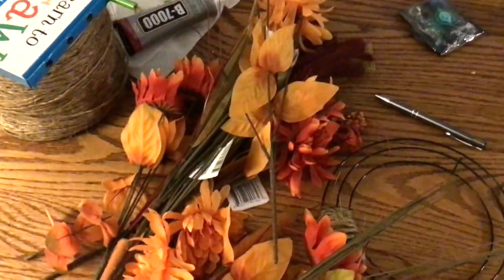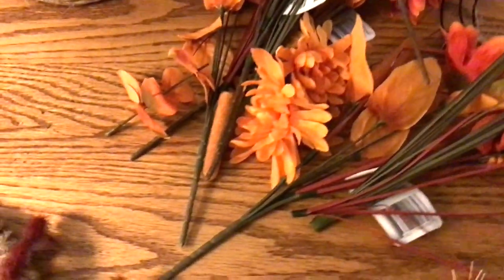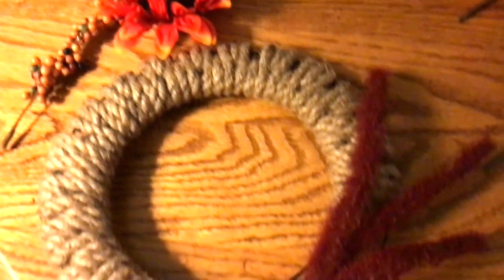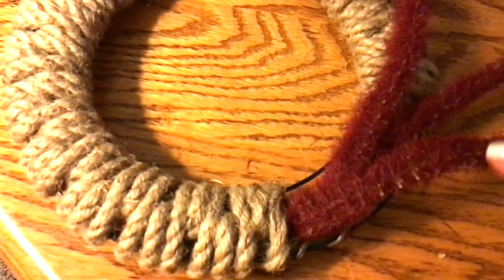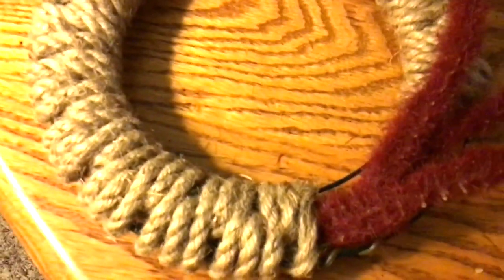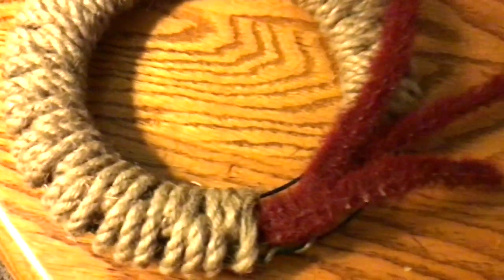Here you can see a bunch of the picks that are all put together at the Dollar Tree, and I just basically took them apart and I decided what I wanted to use out of each one, and I'm going to go ahead and attach it in this area that I had left the rope off of. I kind of weaved the cattails in the wires that were off the bottom of the cattails kind of in through the rope so that hopefully I wouldn't have to hot glue as much, and for the rest we'll just go ahead and hot glue it in place.